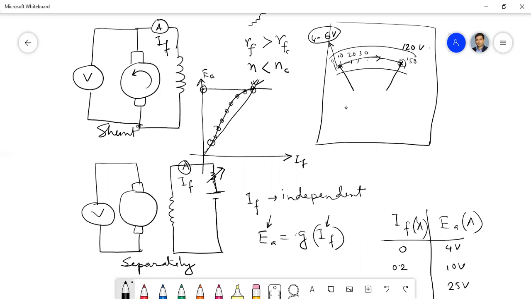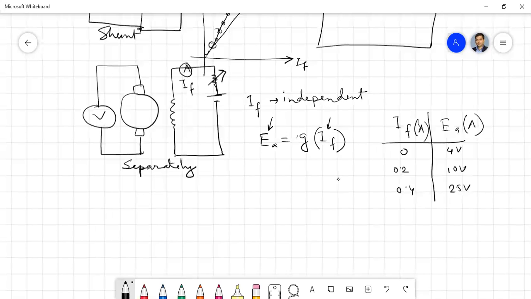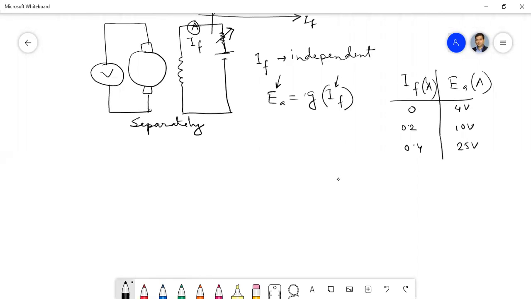What about the excitation? Is that clear? Got my point? Yes sir. Okay, so magnetic material remains the same, means the BH curve remains the same and the OCC will remain the same. So that is the point. Now, in case of series excited generator, we can't draw the OCC at all.